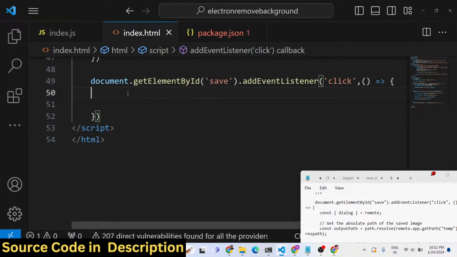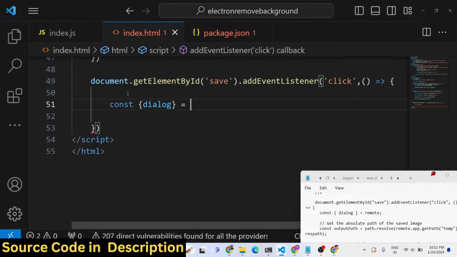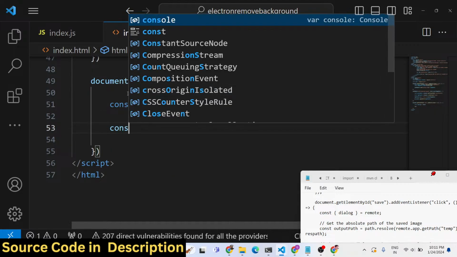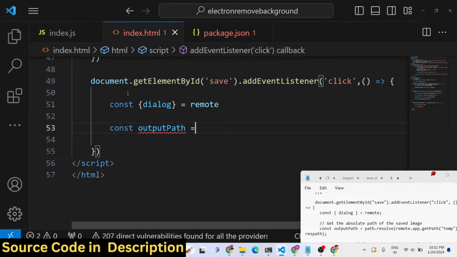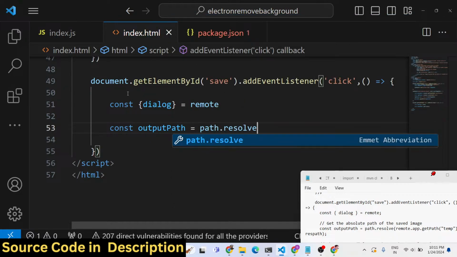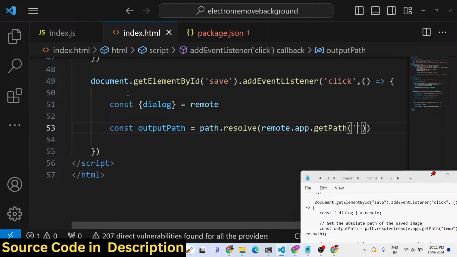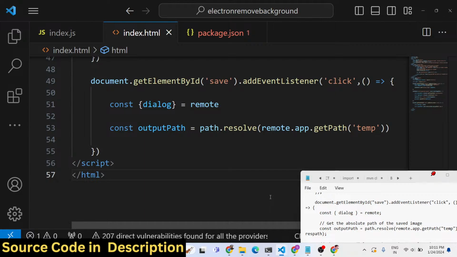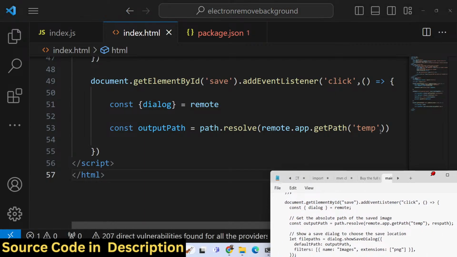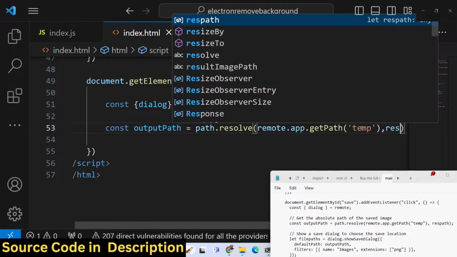Right here we will extract a dependency, which is dialog, from the remote, and here we will construct the output path, which is path.resolve remote app.getPath. We are storing it inside the temporary location. We will extract this image using our res path variable.